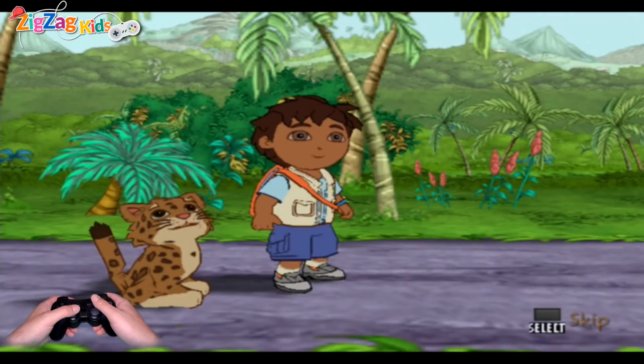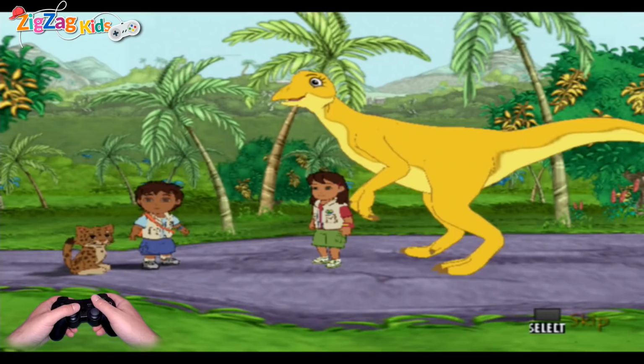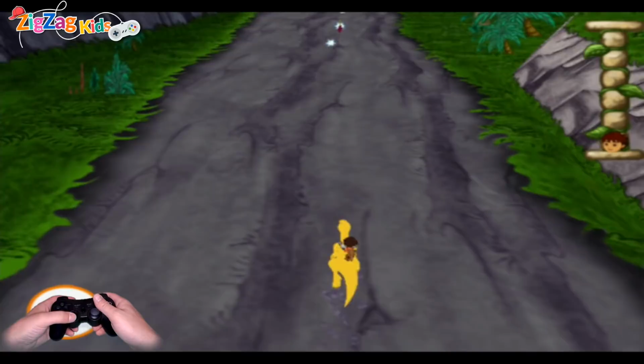We need to get across the rocky plains. I can help us cross the plains quickly. Hop on my back. To steer Maya, move the left analog stick left and right and press the X button to help her jump over low things in our way.